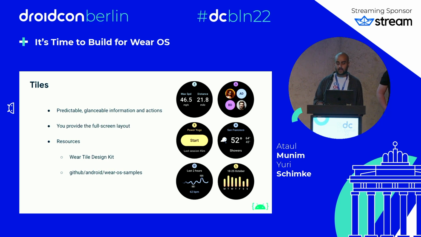You can find guidance and ideas for tiles on developer.android.com. Look out for the Wear Tile Design Kit. I think it's a Figma file that's available for download. And each one of these tiles can be built using the elements and layouts from the Tiles Material Components library, which should be going to beta in the very near future. You can also check out the Wear OS samples repo on GitHub, which has the Wear Tiles Kotlin project, showcasing usage of the tile material components.